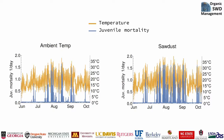So what I get from this information is that as soon as you start having your treatment in order to protect your soil, so you start having sawdust and weed mat, you not only have horticultural benefit, but you can also get benefit in terms of managing Drosophila suzukii. So this slide is really, really important. And of course, I can also share with you the other graph we got with the other treatments, which actually are more or less the same as the sawdust.